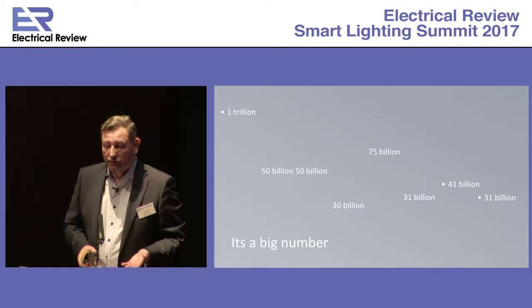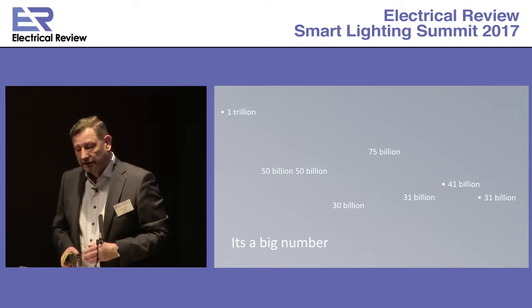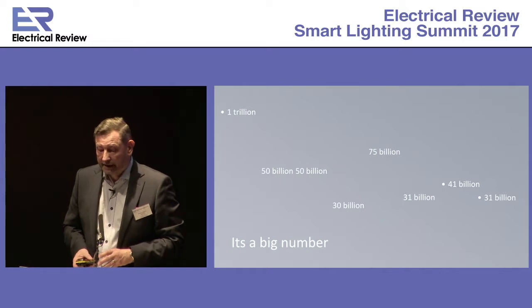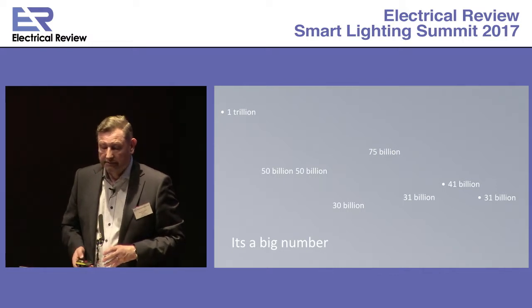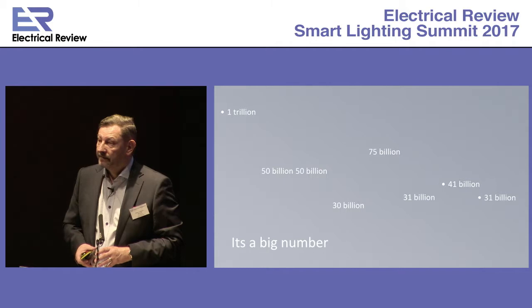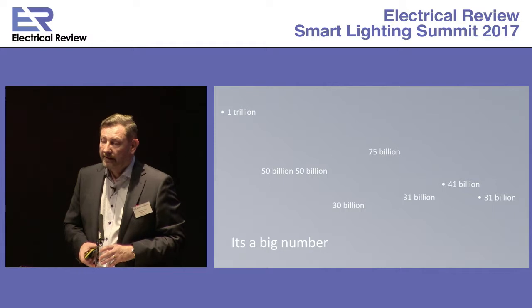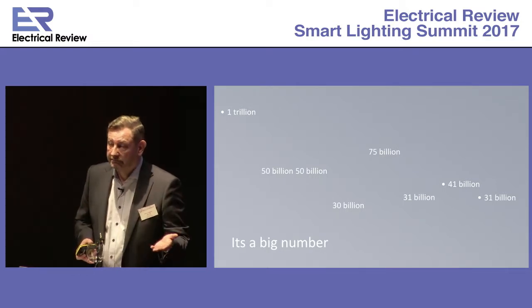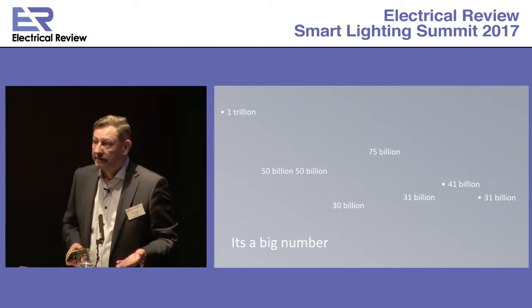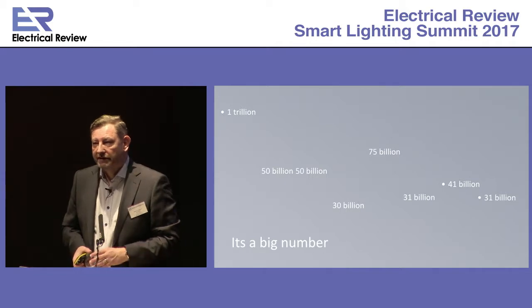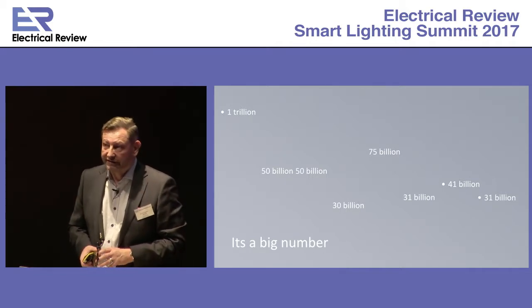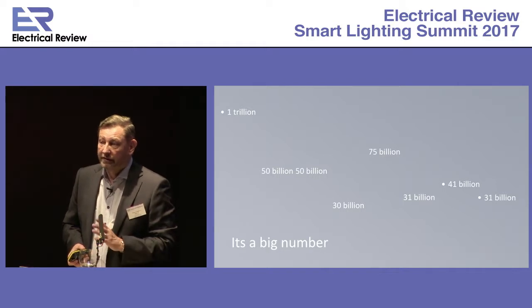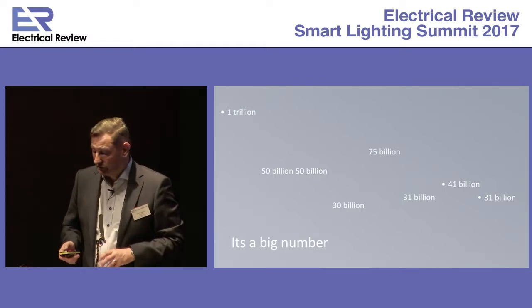And I think that's the truth of it all, is that it's going up and down like a yo-yo. But it's going to be a big number, all right? So that's the reality, it's going to be a very big number. Now, that gives you opportunities, because, talking about Bluetooth and connectivity, everybody here has a phone. Everybody has Bluetooth connectivity. So in theory, you can connect to the Internet of Things. And that means you can control your lighting. But I don't want you to control your lighting. I don't mind you controlling your local lighting. I don't want you to control the wider world.